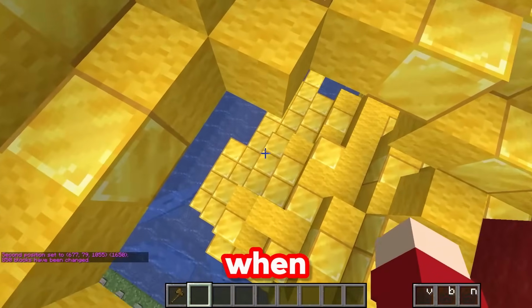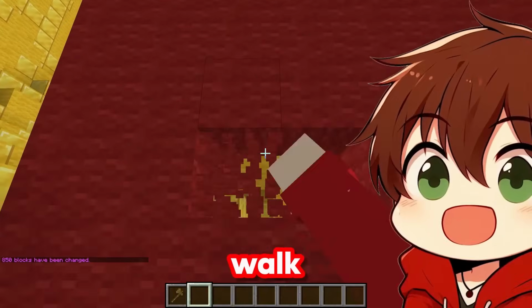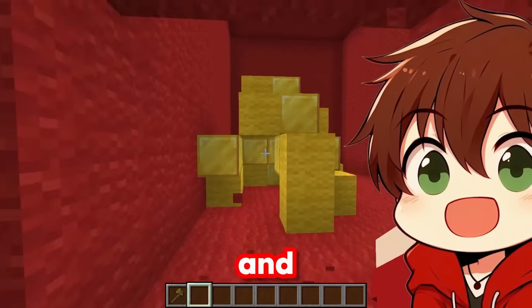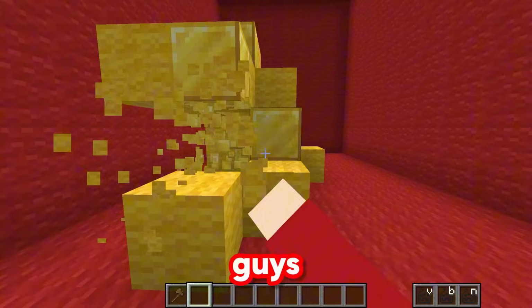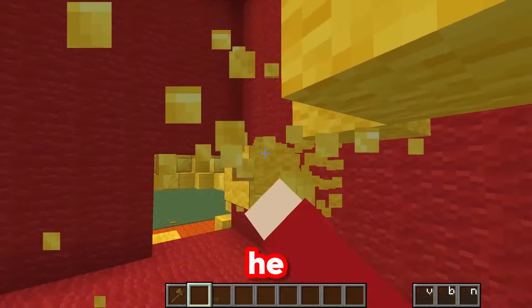There we go. Now when Kip climbs into the Pikachu's foot after getting attacked by the sharks, he will be able to walk straight into this red room over here. And this room is going to be a good one, guys. It's going to kill him when he walks in. So I'm going to make it seem like he got through my base.